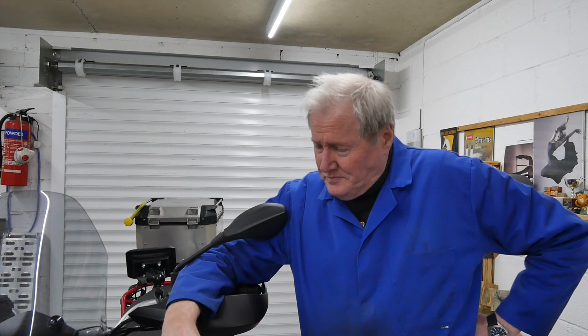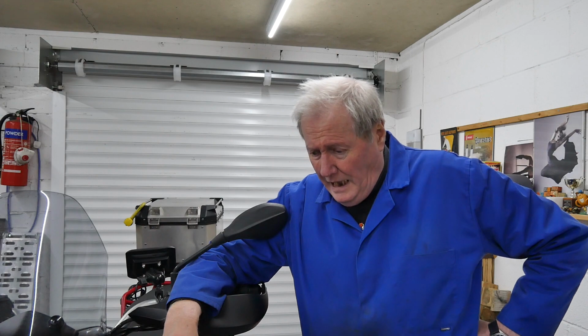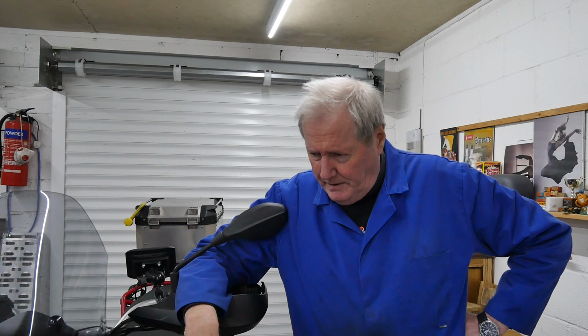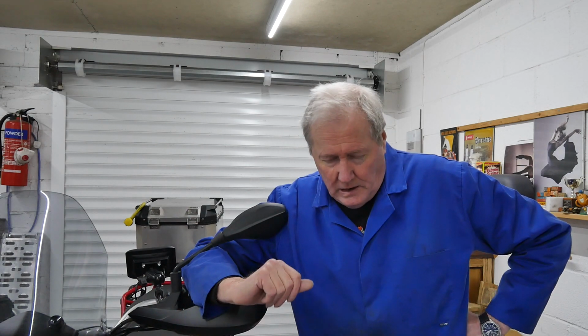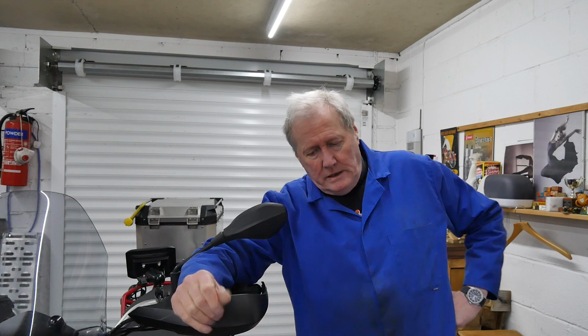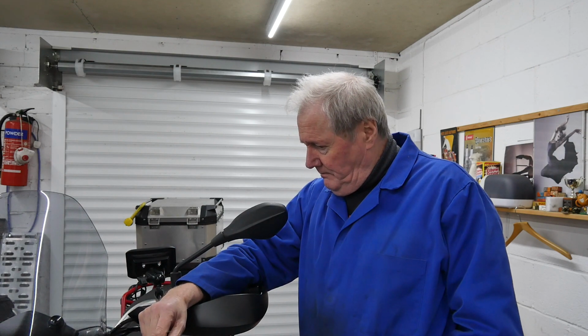I did bump into a chap there who had bought the super duper model of it. I can't remember the designation, but it's got the better suspension, it's got active suspension, it's got other whistles and bells, and he was absolutely enamoured with it. He had come off a GS and onto this. Now when he said GS, I'm not too sure which one, I'm assuming it's the BMW, and he's just so enamoured with this bike. He said it's just so smooth, it's loads of character to it, it's a very different machine than anything else he's ever had, and I think that's good. I think the industry every now and then needs a shot in the arm, you know, and I think that's a shot in the arm that could just help Guzzi out.